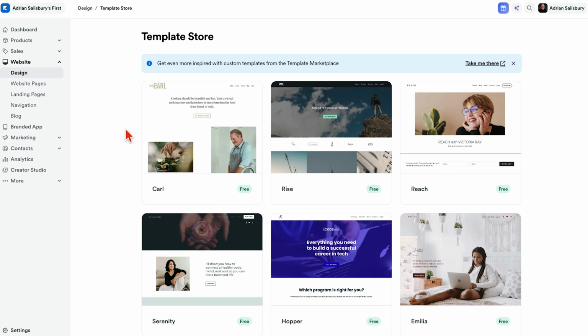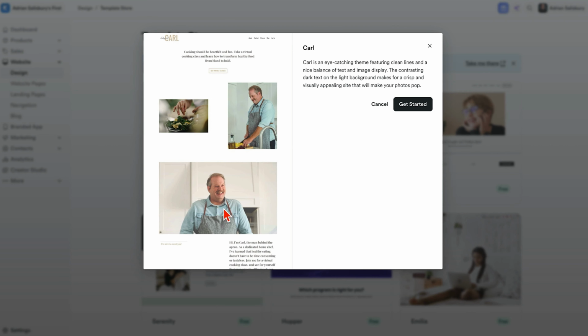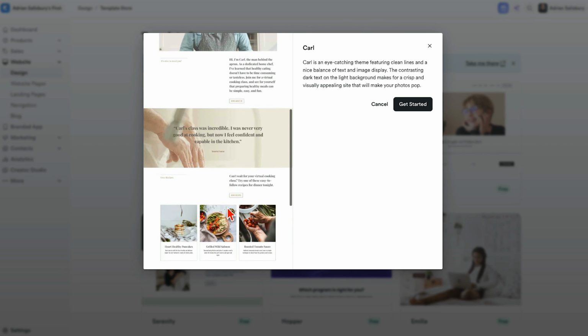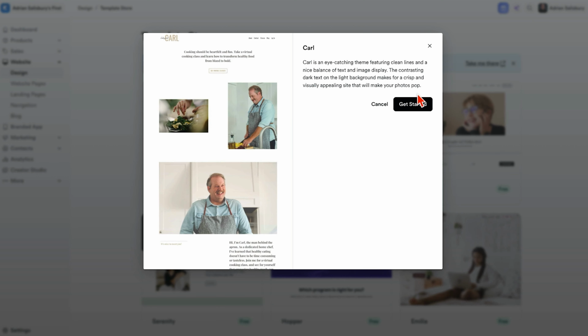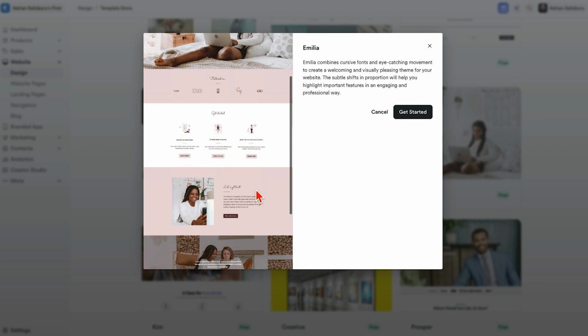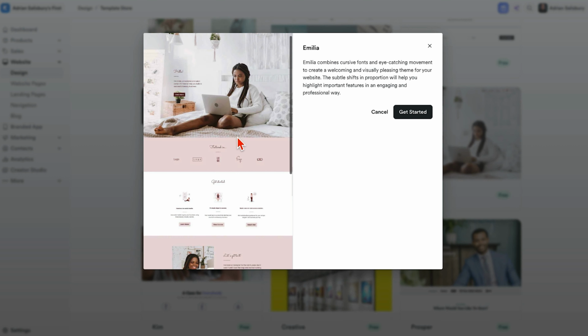And we'll click on this, and what you'll see is, although it's called the template store, these are free templates in here. We've got some great options to get started with. So you can see though, just a little, you can scroll on that left side and it'll show you what that looks like. If you like the idea of it, you can pull it in. All quite different in their style. Don't be looking particularly at the images. You can replace every part of this.